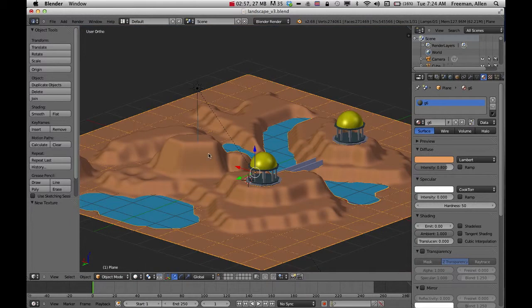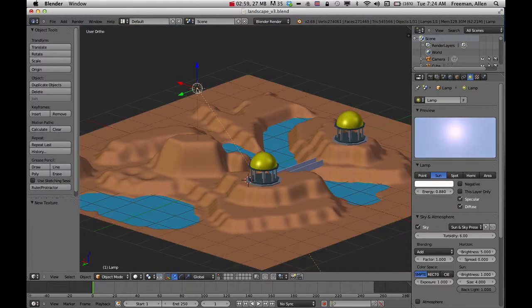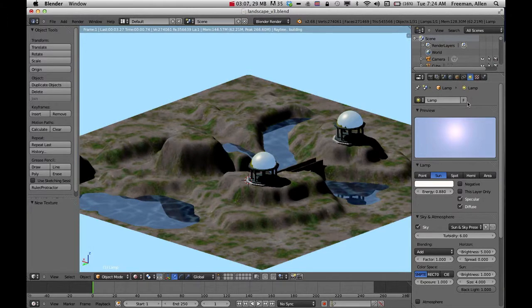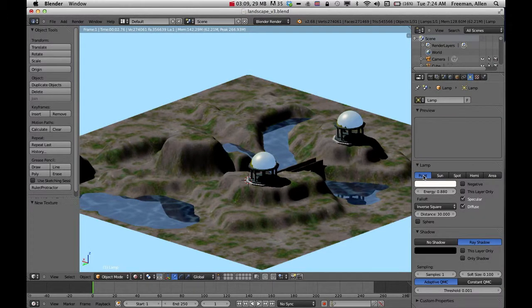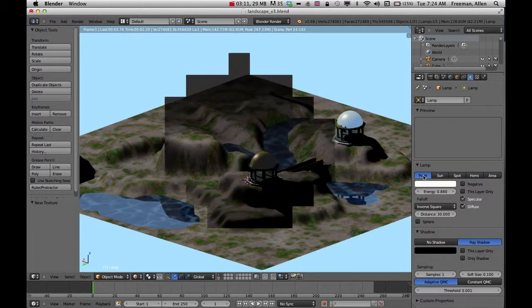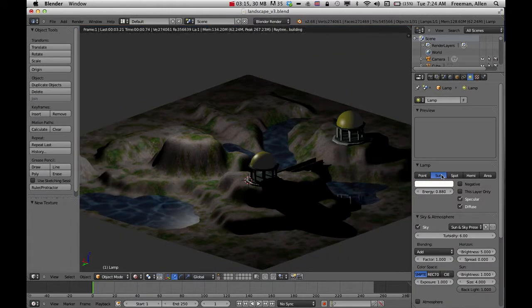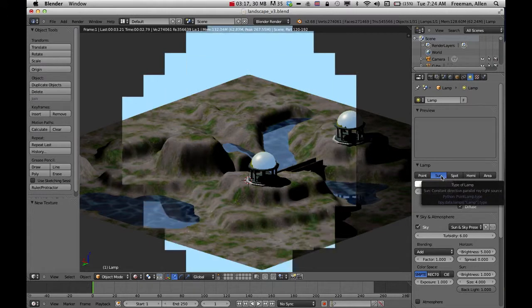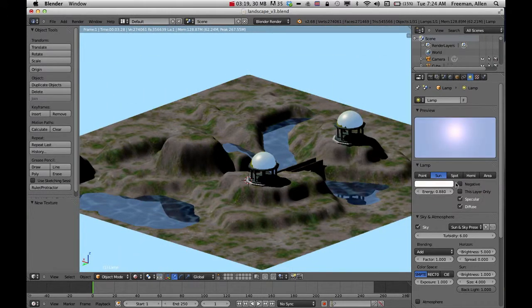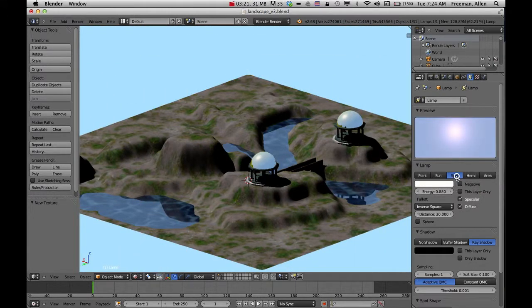The last thing I haven't mentioned yet is lighting. My light source is actually a sunlight here. I'm going to highlight the icon for that, and jump back into render mode. If you want to change that up, you can. I can change it to point, which is a little bit darker and more stationary. Sun is what I was using, which works pretty good for this, and also gives you the option to add in a sky.